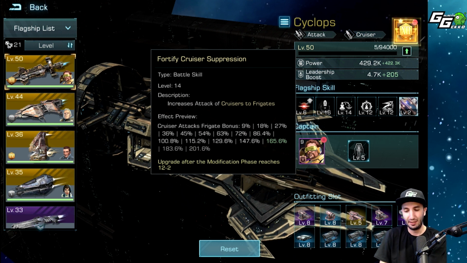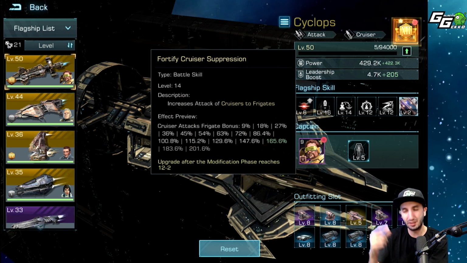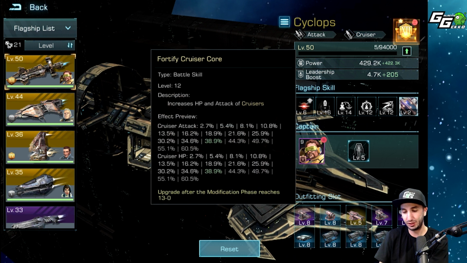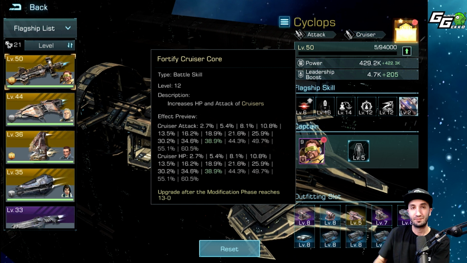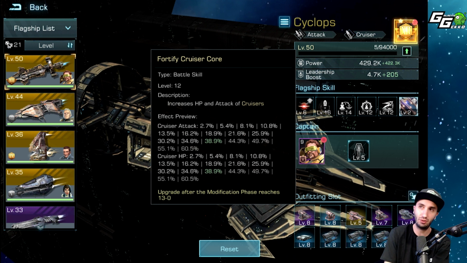It's just crazy. You get a 200% extra attack. So we're talking 80 general attack and another 201 once it's maxed out on frigates, which is kind of nutty. Add to that more cruisers attack. So we're talking 60% extra attack. So you're at 140 and then the other 200 on frigates.